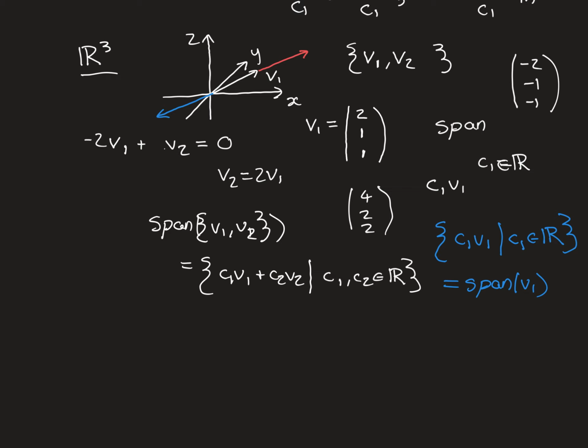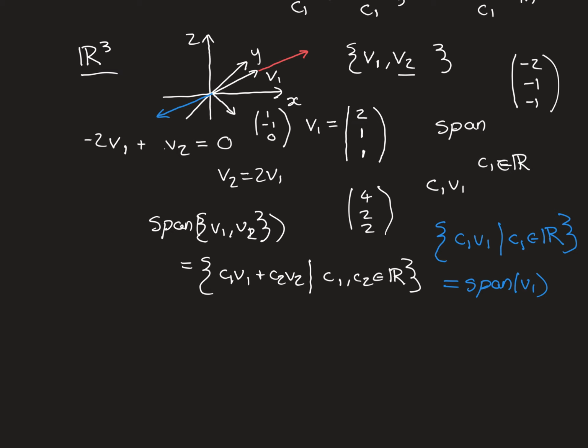Now, if we want to do something more sensible, let's add in a v2 that is not linearly dependent on v1. So let's instead now make v2 this vector. That vector might be, oh, I don't know, 1, negative 1, 0, let's say. That looks kind of geometrically convincing, as that's what that vector is. So we're going 1 along in the x direction.